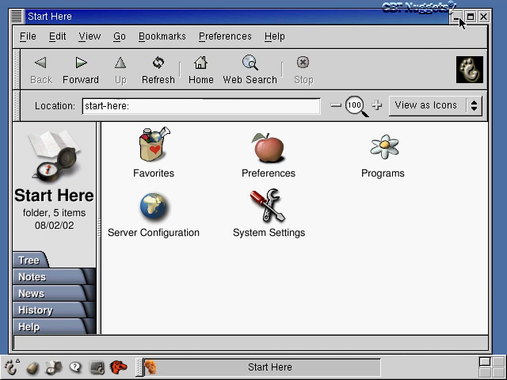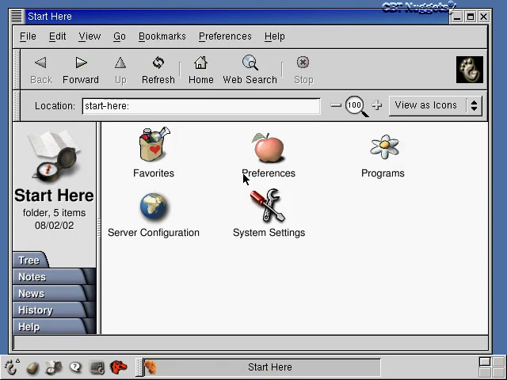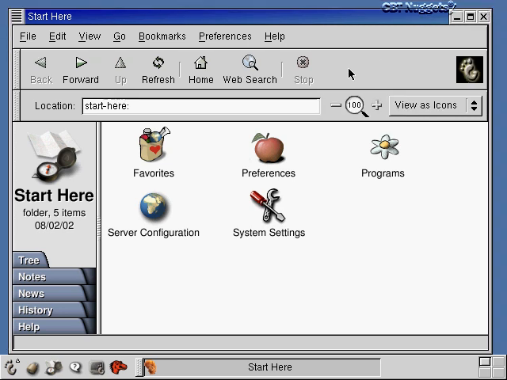If you click on this button over here, this dash, that'll just minimize your window, and it just shows up as a box down here on the bottom. If you click on that box, then the window pops back up on the screen. If you click on this button, that will enlarge the window to full screen size, or if you click on it when it is full screen size, that'll bring it back to normal size. If you click on the X button here, that'll just remove the window altogether from your screen. It won't be there at all. I won't click on that now just because I want to use this window.